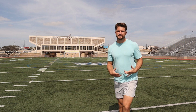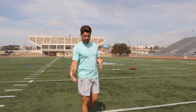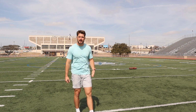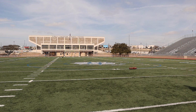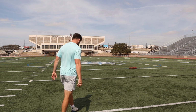Here's how we're gonna do it. We're gonna set our kickoff tee on our kickoff line. So mine's down there. I have to get far away because this lens won't let me get closer, all right? So kickoff tee's on the 40 right in the center on the X. We're gonna take our steps, okay? So I know mine take me to heels at the 10 yards, and then I'm 5 over. So I'm right here, okay?